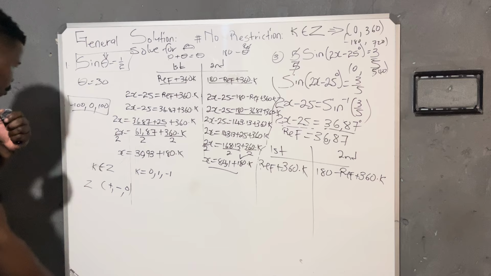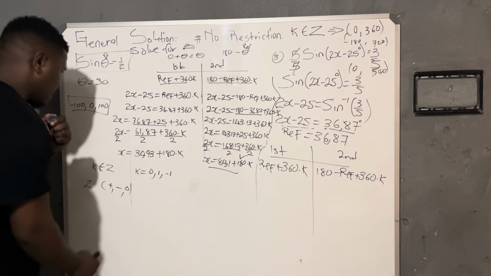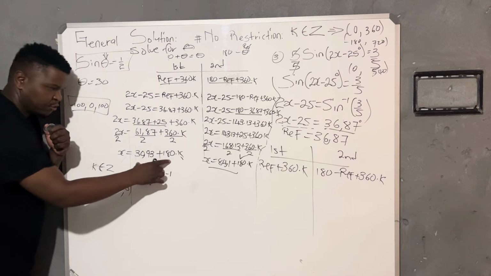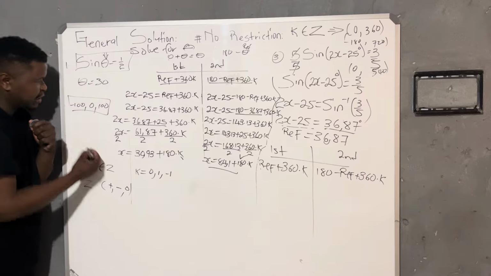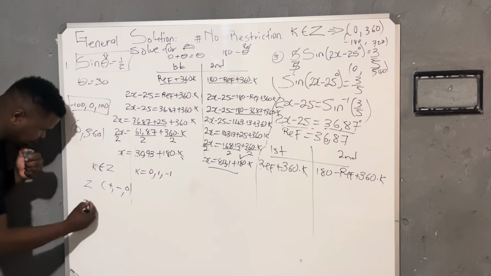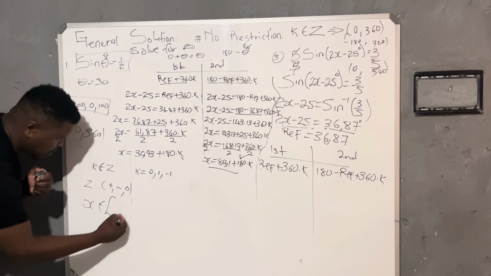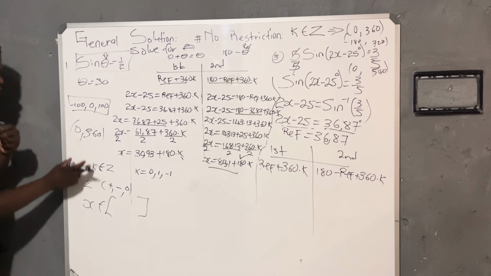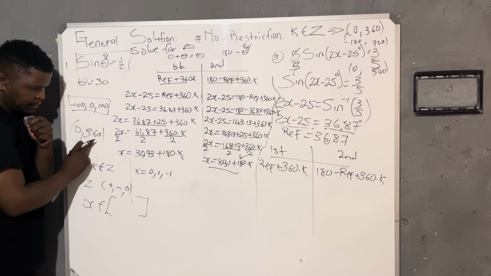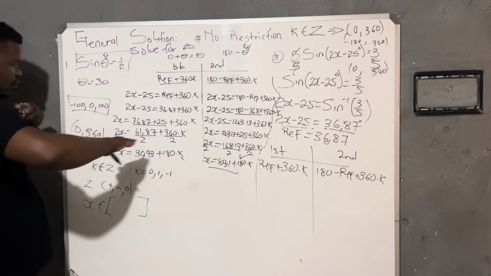We are given time. So as long as you are given a restriction like 0 to 360, you're going to plug in where there is k, put 0, get a solution, and check if that solution ranges between 0 and 360. And you're going to write x is an element of, all the answers that fall between the range of 0 and 360. Actually, let me just say the range, because obviously the angles are horizontal.